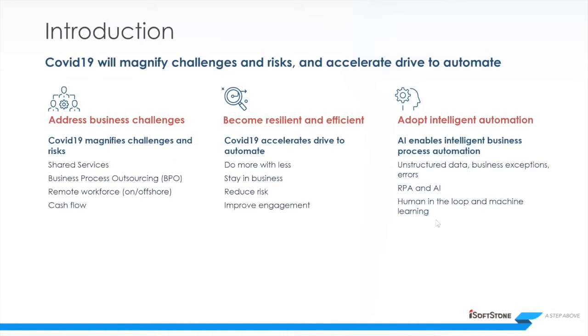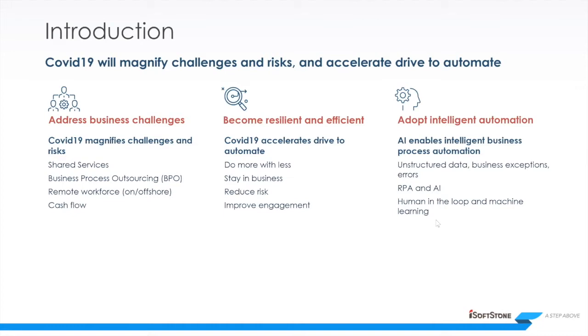Organizations and businesses need to address these challenges, and we see them occurring in a couple of key areas. One is organization shared services, which includes business areas like finance, procurement, HR, IT, master data, and others. These challenges and risks are magnified even more to the extent an organization has outsourced its shared services to what's called a business process outsourcing partner, or BPO partner. And we'll get into that a little bit when I show you the use case.